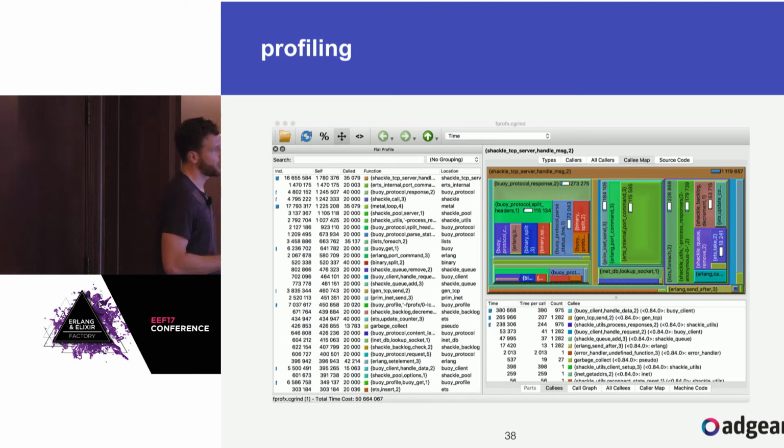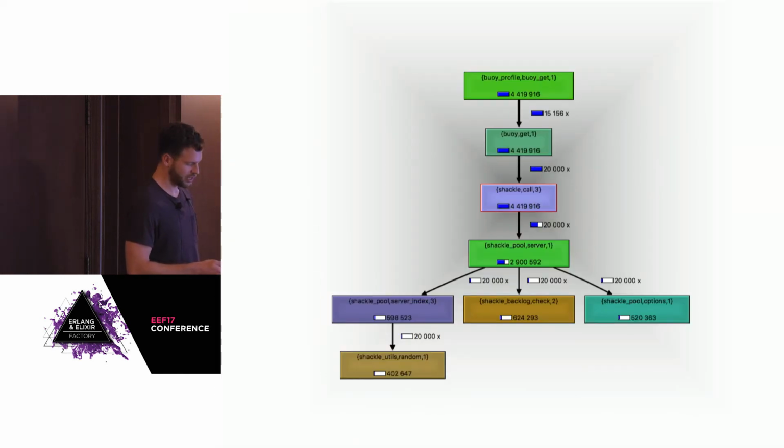So I can figure out which function was called how many times, the included time of all the things on the stack below, and how much time was spent on itself. It's also great for visualization. You can see really visually where the time is spent. Also gives you these nice little graphs where you can see all the callees and how it functions.